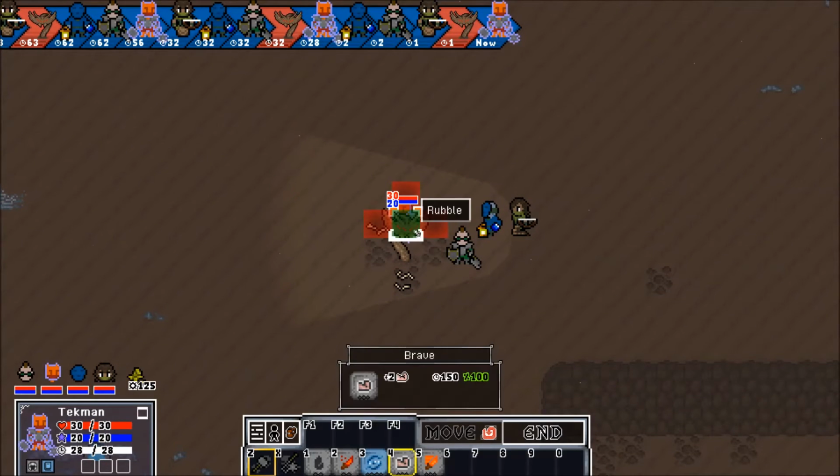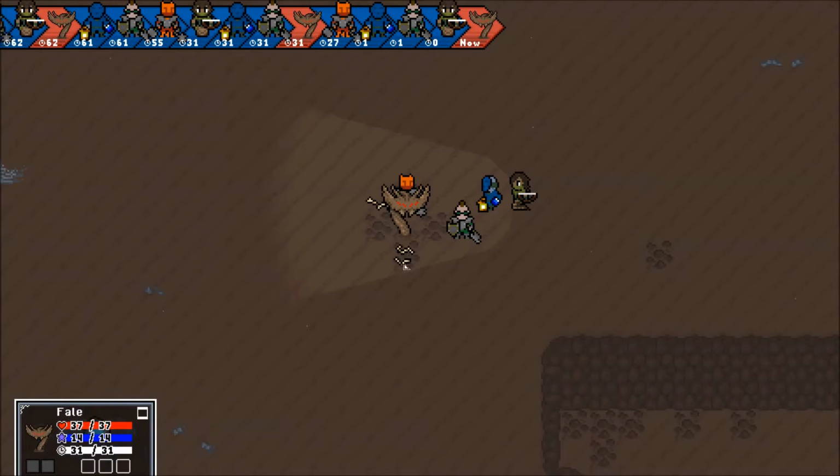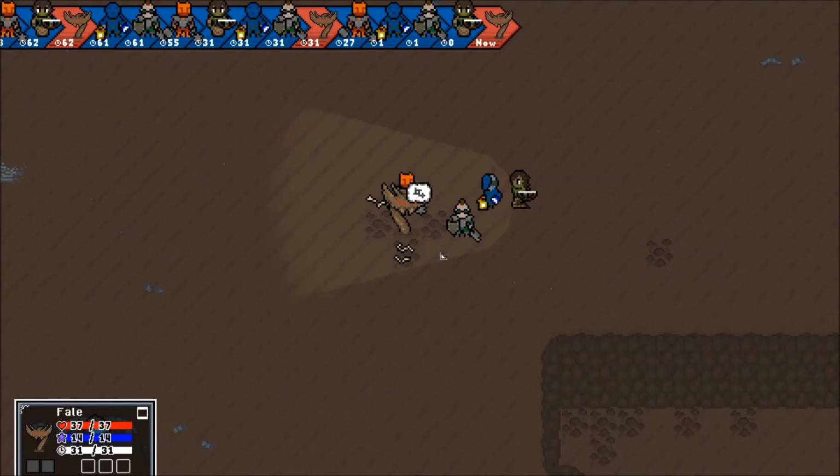You know what? I think I'm gonna buff myself up. Yeah, I am now more powerful. I'm also right next to the giant worm that looks pretty unhappy.